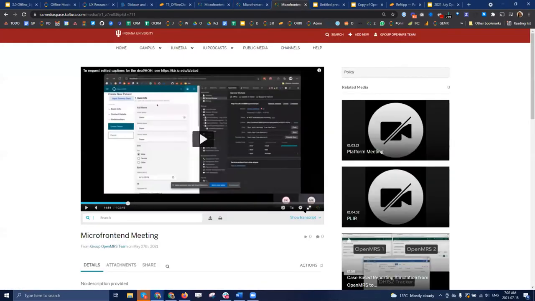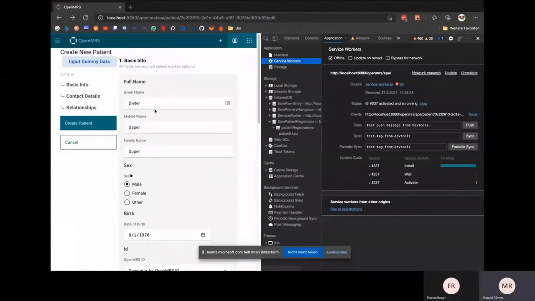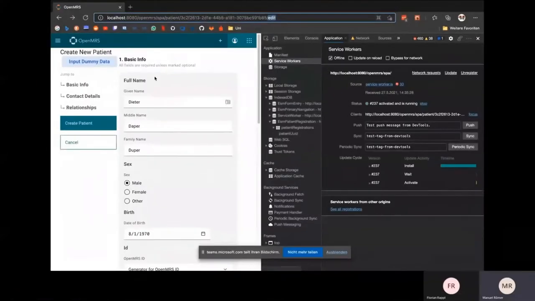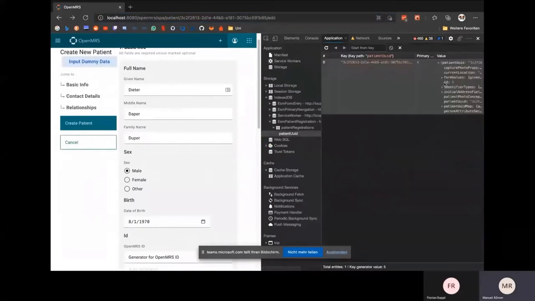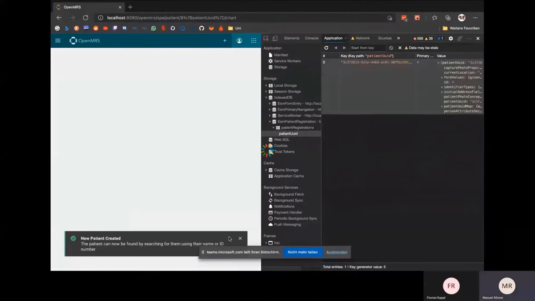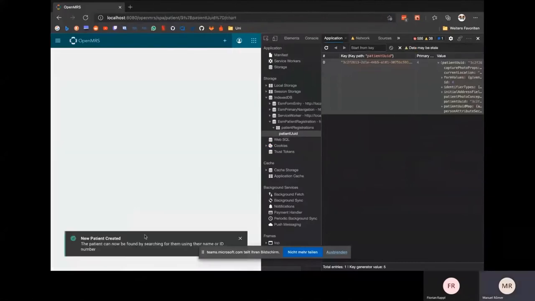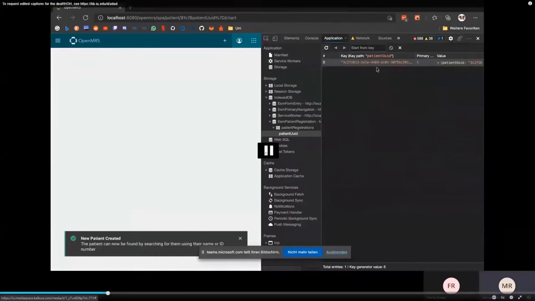And then finally, since often folks will be out in the community and need to register patients, we've also been working to support offline registration. Let this video play out so that you can see going ahead and registering a patient offline. We're going to create the patient, and indeed we see a notification that the new patient has been created.